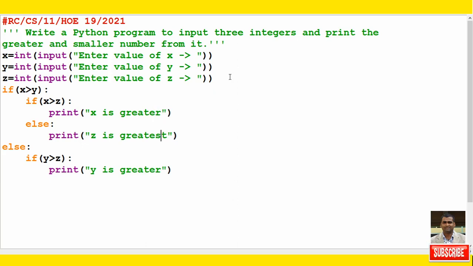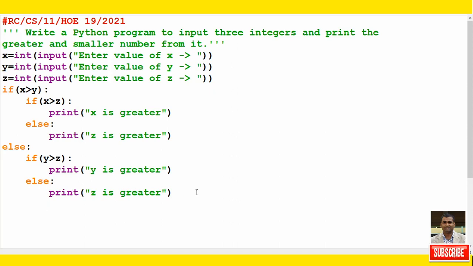Here also we write greater, and if this condition is not correct, then we print "z is greater". Now if these conditions are run, this is going to print the biggest number among x, y, and z.